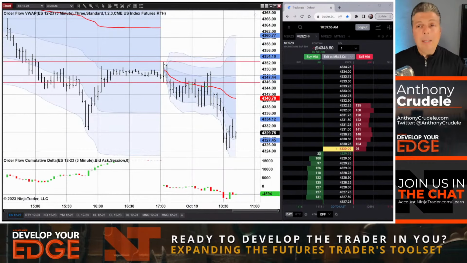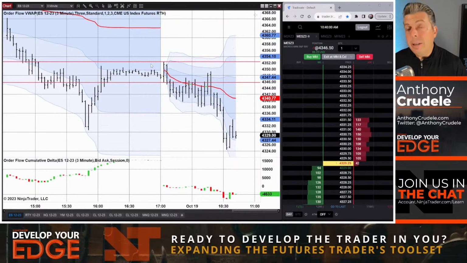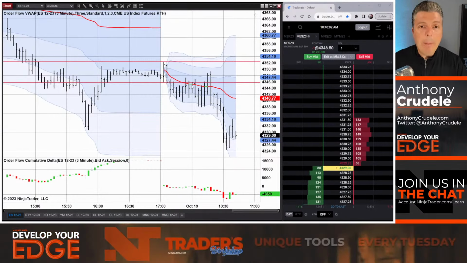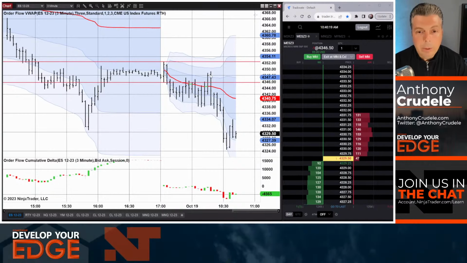Now we go to the E-mini S&P. Now look at the E-mini S&P here. Opening range is the high of the day. VWAP got below the opening 3-minute low relatively quickly. Standard deviation lines continue to grind lower. And look at the order flow, cumulative delta continues to grow to the sell side. So every time we were seeing bounces, I was talking about this in our Discord, there's sellers there.